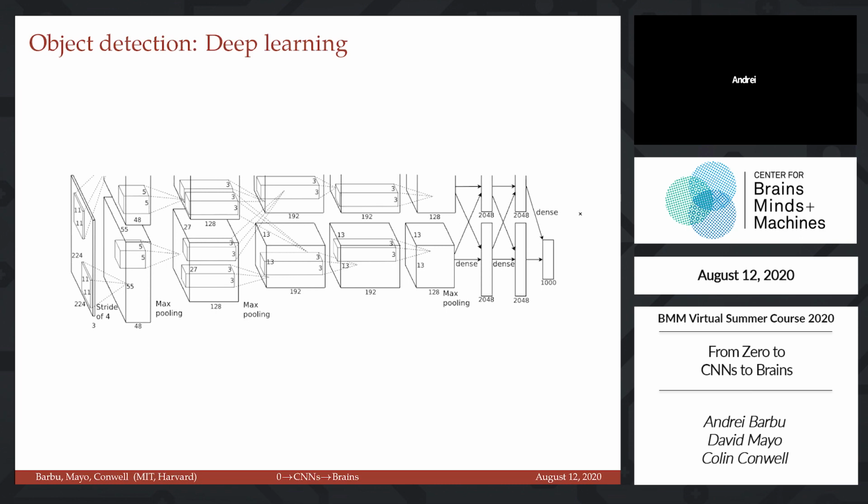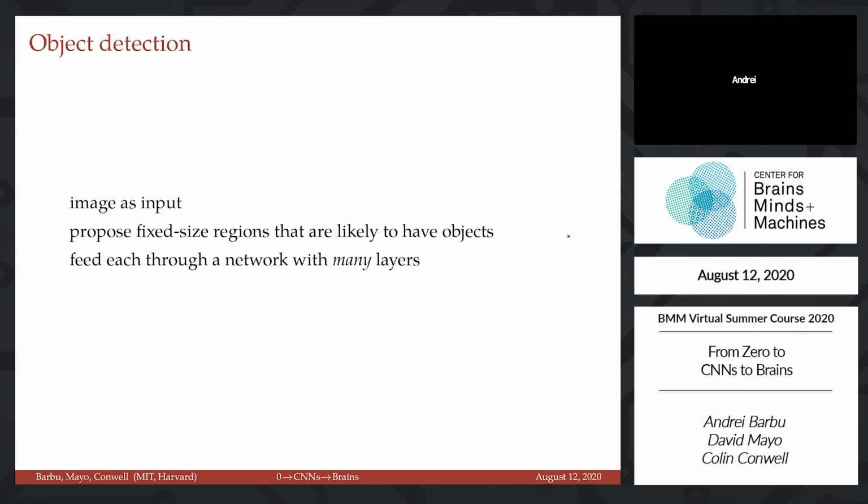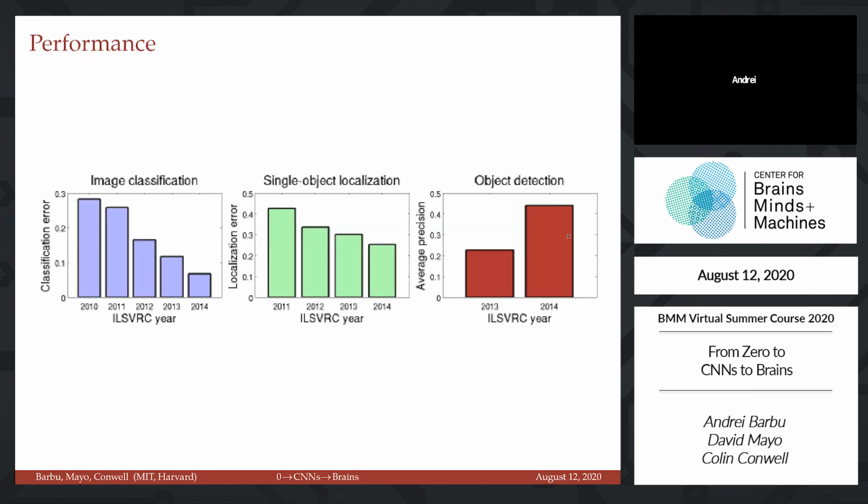And of course, at the end of all of this, we have that linear layer that I talked about a moment ago. So the basic story is you take images as input, you propose some regions that are likely to have objects, you feed that image through a network that has lots and lots of layers, and you end up with this linear classifier at the top because all of these layers did what that kernel in the linear case did earlier on, which is disentangle the space, and it made the images linearly separable, or the representation of the images.